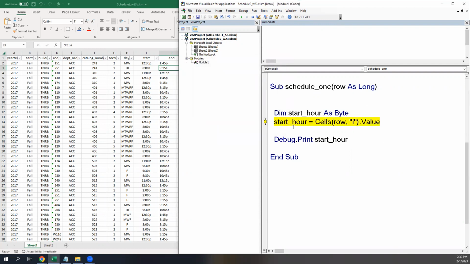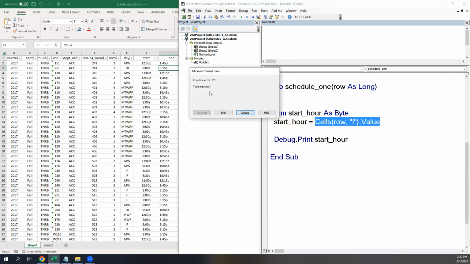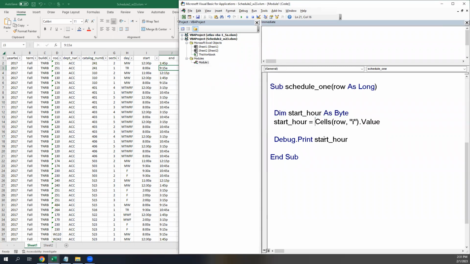Or it should give me a type mismatch, start hour. Oh, that's because I never actually told it to take the hour out. Now what was that type mismatch? Let's look at this error. This type mismatch says, hey, you are trying to put one type of data into a variable that's meant to take a different kind of data. This is actually a string of 1230p, and it's saying it's a mismatch of the type. The data type is the wrong type here. What did I forget to do? Yeah, I forgot to extract the hour off this. So hour of that.